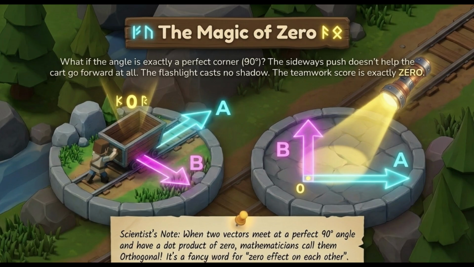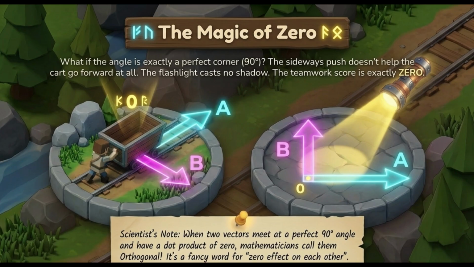Mathematicians call this being orthogonal. Orthogonal, which is really just a fancy way of saying those two forces have absolutely zero effect on each other. Precisely. And game engines use this exact shadow mechanism for lighting. Oh, wait, really? Yeah. If you shoot a digital light beam at a flat wall, the dot product calculates the exact angle they meet. A direct 90-degree hit is maximum brightness. Ah, and as the angle changes, the teamwork score drops. Right, which tells the game engine to smoothly fade that spot to a realistic shadow.